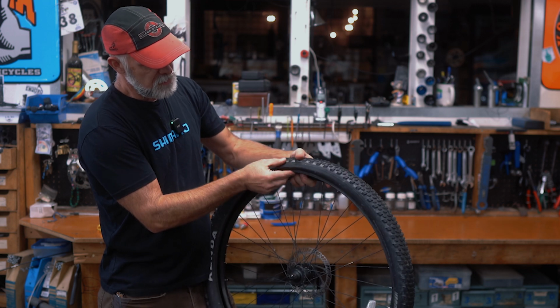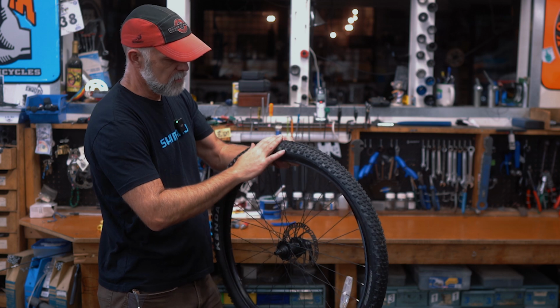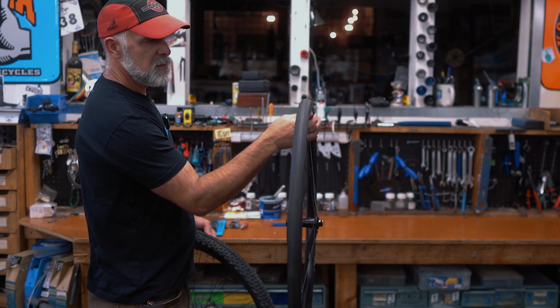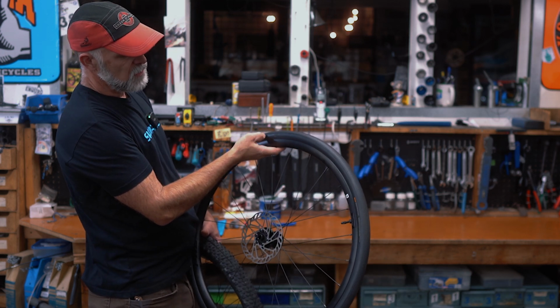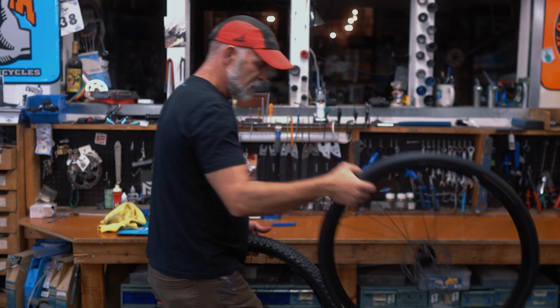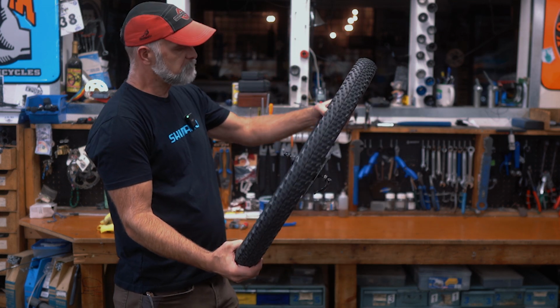Sidewalls are weak, these parts right here, so that's a weak spot. Treads, whether it's on a mountain bike or a road bike, the tread has a lot more reinforcement. So even on a road bike, a lot of times a blowout will be caused by a sidewall cut because something hooks around and cuts the side of the tire, and that leads to the tube rupturing.